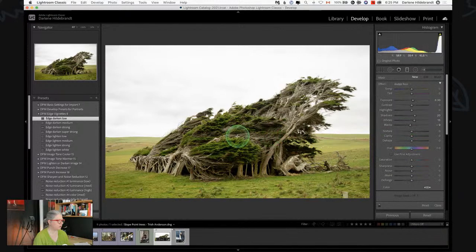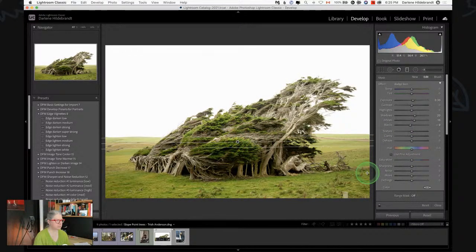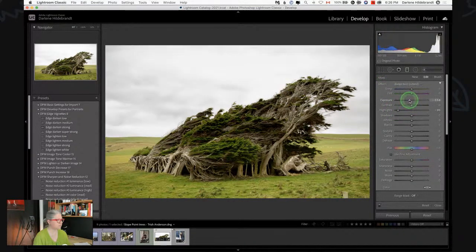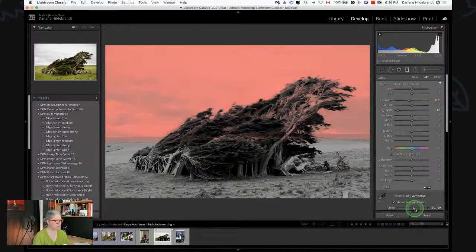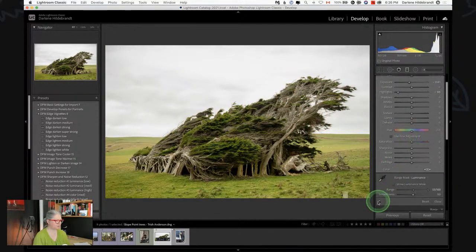We can do a graduated filter to do the sky. And again, if you're using the new selection tool, it will select the sky for you, which is brilliant. Okay, so I'm just going to take it off of there with the luminosity mask, like so. Okay, so all I'm doing is darkening that sky just to bring out a little more detail.